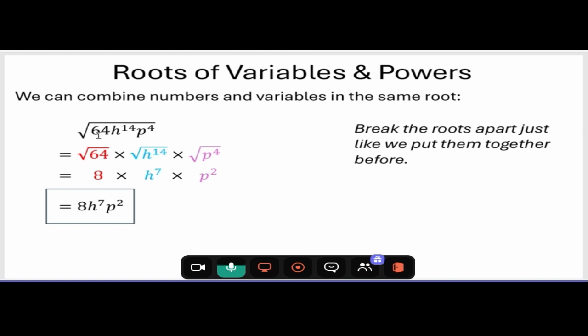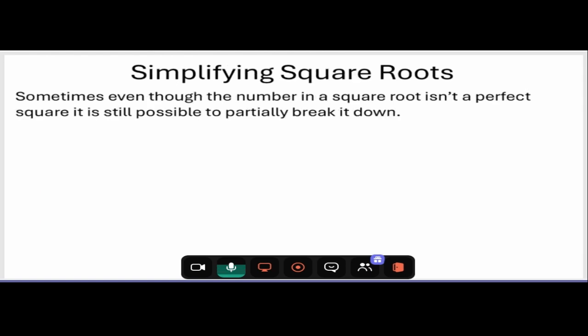I think most of you can see you could probably skip both of these steps, right? You just look at all these things being multiplied. Notice this is different than earlier on. We had things that were being added or subtracted under the root, and we could not do them separately. But if they're all being multiplied, we can break them out. So you could just jump straight from what is the square root of each of those things and write your answer, I think, once you get the hang of this.